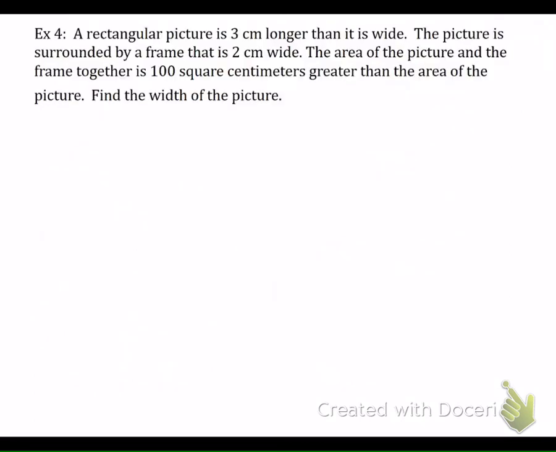So, example 4. A rectangular picture is 3 centimeters longer than it is wide. The picture is surrounded by a frame, so same idea, that is 2 centimeters wide. The area of the picture and the area of the frame together is 100 square centimeters greater than the area of the picture. Whew. Find the width. So now we're just looking for the width. So let's go ahead and sort through all this mess.